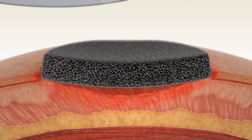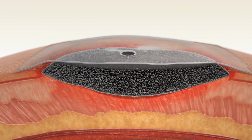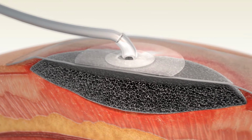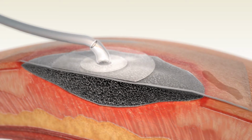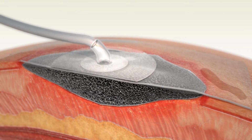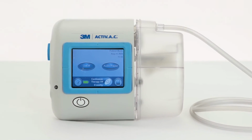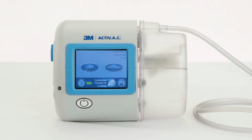for treatment. The VAC dressing goes on or inside a wound. The wound area is sealed with the clear VAC drape with adhesive that helps maintain negative pressure over the wound. One end of the tubing connects to the dressing. The other end connects to the canister that fits into the therapy unit.